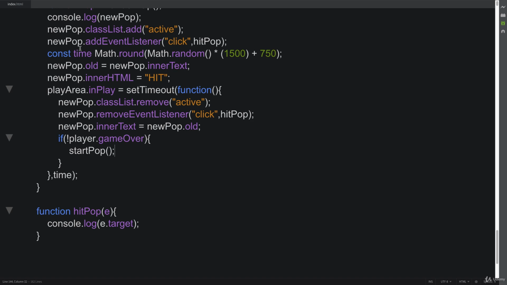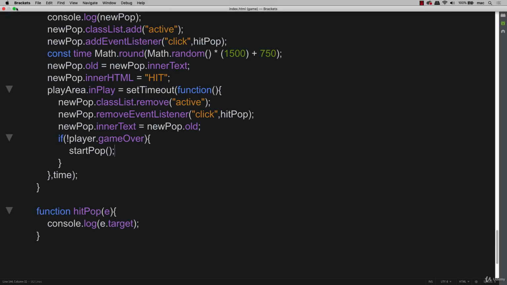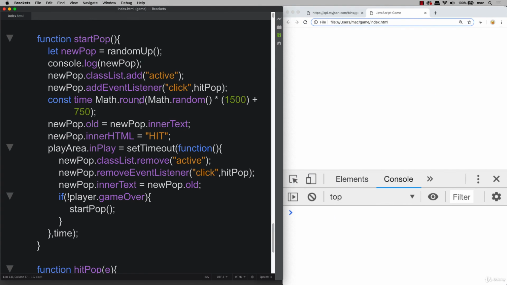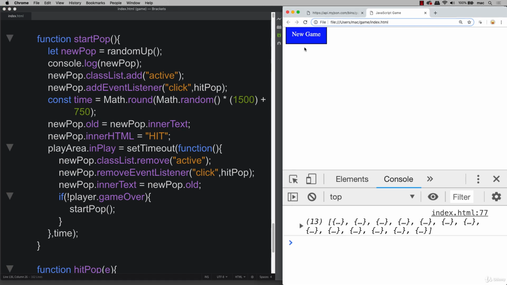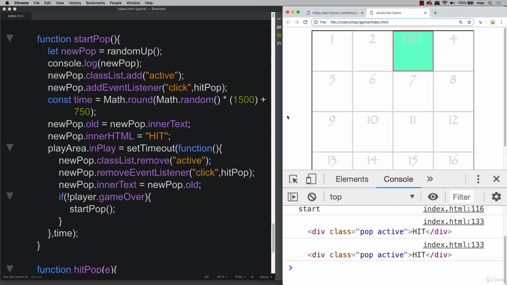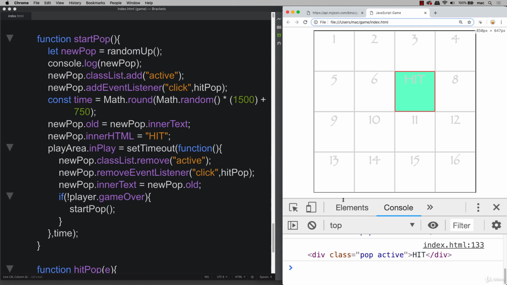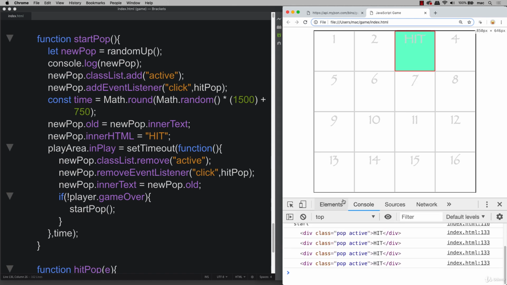So I think we're ready to try that out. Let's shrink this back down. And before we do that, I just noticed that I missed an assignment value here, an equal sign. So now it's ready to try that out. So now we're loading it, and we can see that the game is ready to go. It's playing.